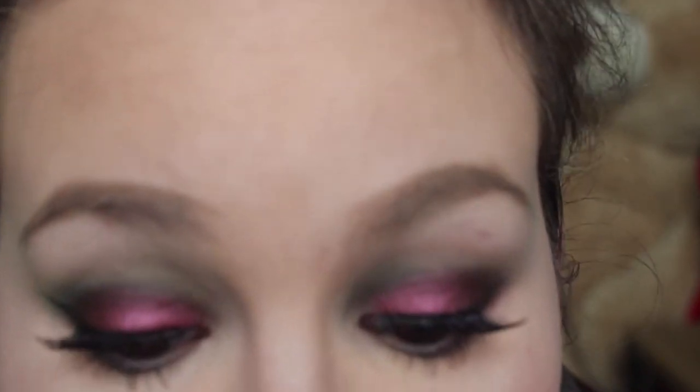I also know this wasn't the most recreatable look. I like being able to go between palettes and stuff. I hope that even if you can't recreate this look or if you don't want to, that I inspired you to do something different because this is fun. I would never wear it to school or work, but maybe I'll go get hammered or something. This would be very fitting for that.